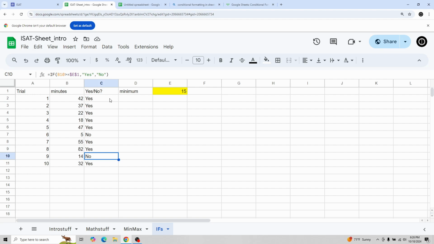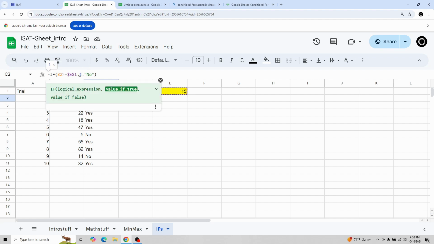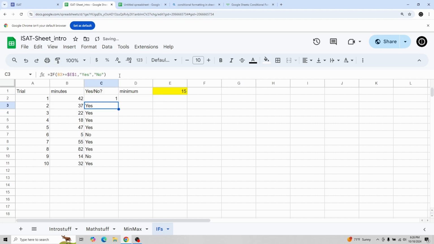Now, yes and no are the sort of thing that looks good and can answer it very well for a human brain, but it may be more useful to get a score of 0 if the minimum is below 15. So instead of returning yes, you could return a value of 1, and instead of returning no, you could return a value of 0.